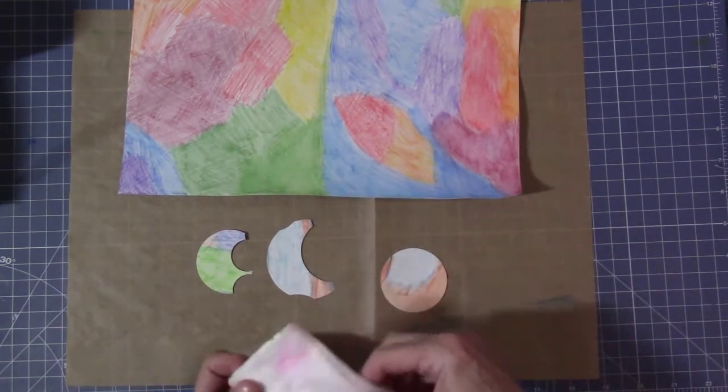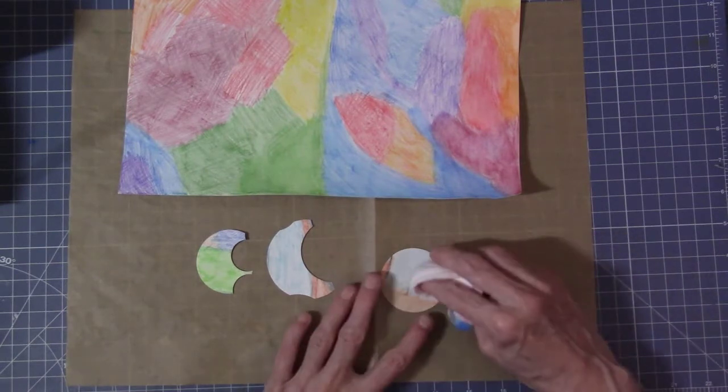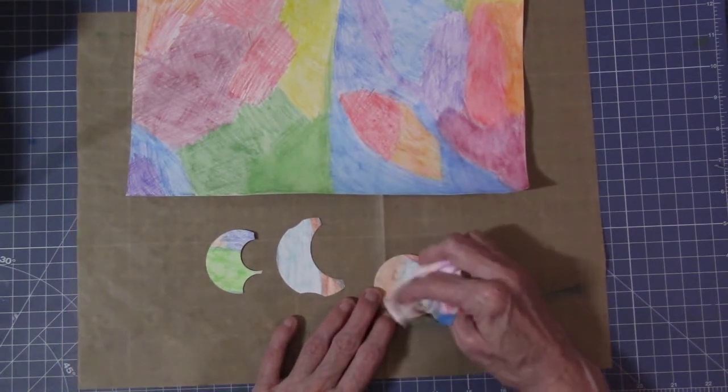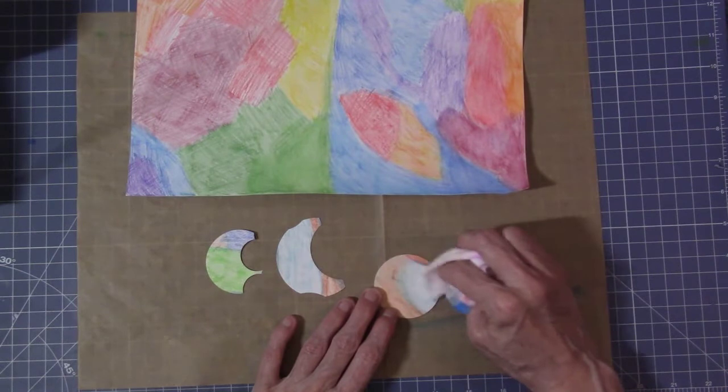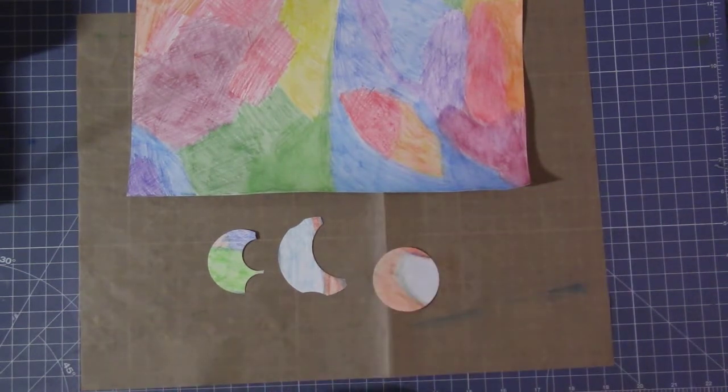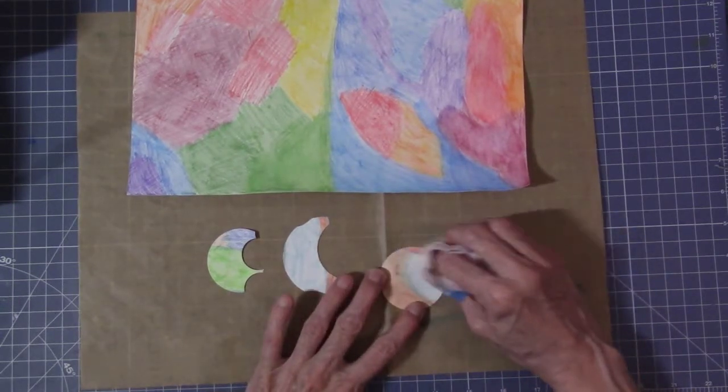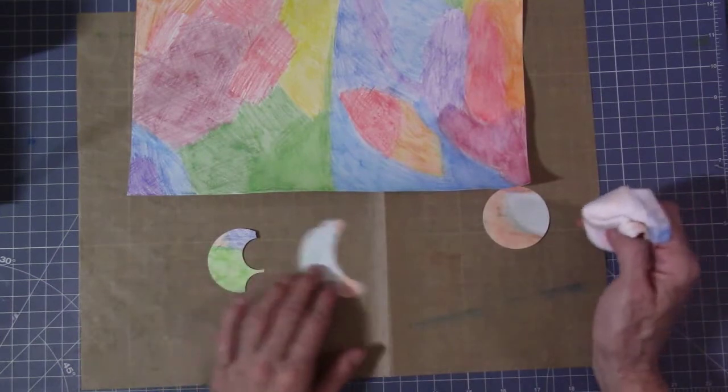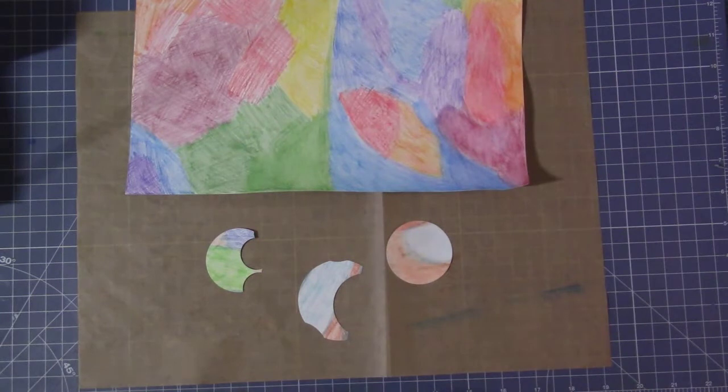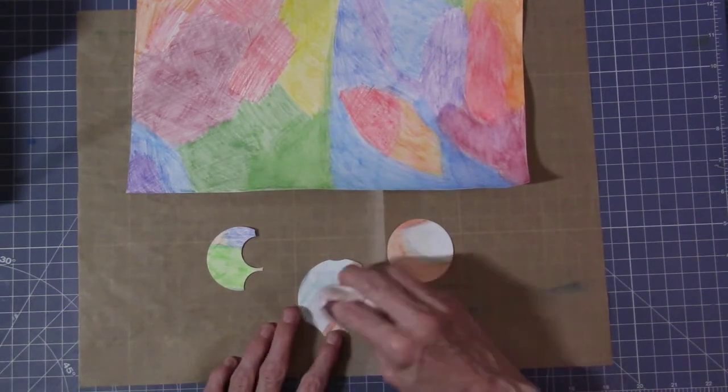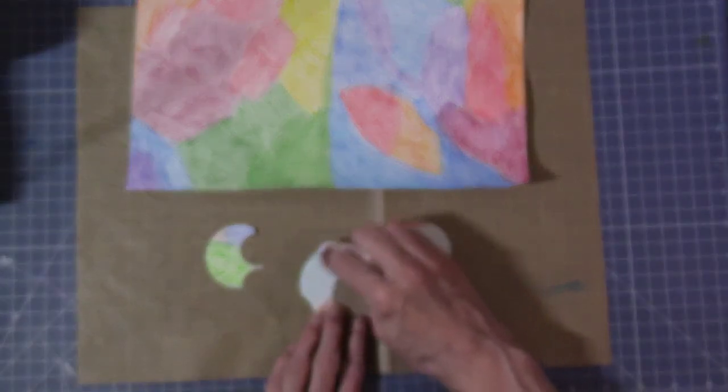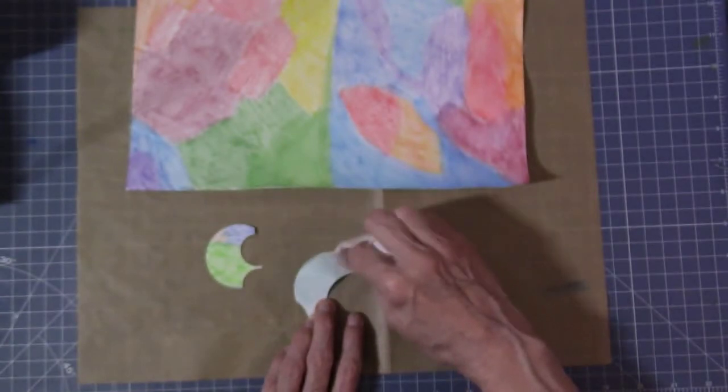They're not water based colored pencils. Although now I'm thinking maybe they are a little bit watercolor pencils. Oh, these are supposed to be oil based. Makes me want to try the polychromos ones and see if I get the same effect with those. What did I do with them? I don't know. That's not too bad. Let's try this nice pretty blue. It's like maybe cerulean blue or something.